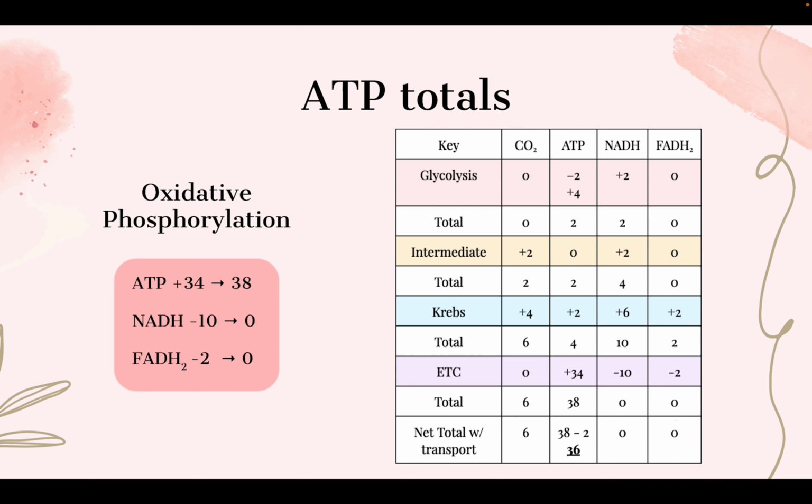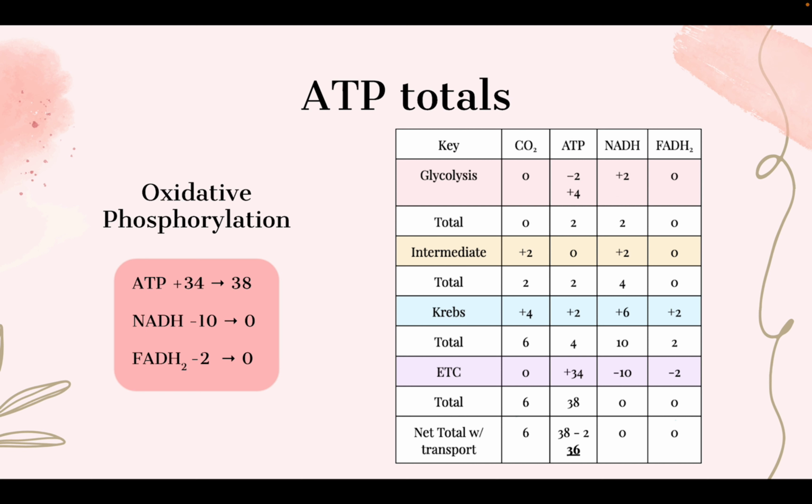So this is what we got out of cellular respiration in terms of ATP. From oxidative phosphorylation, which is another term for the electron transport chain process that involves essentially the electrons powering the phosphorylation of ATP, we got 34 ATP. We lost all of our NADHs and FADH2s. So this chart here just totals up all of that. You can take a good look at it.